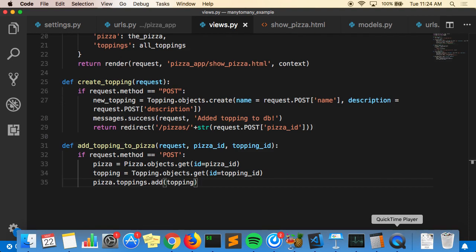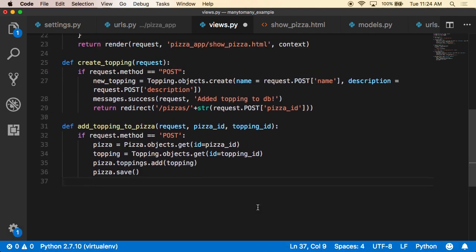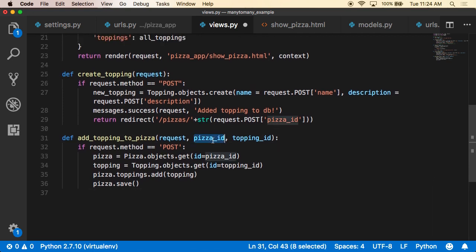Now what do I need to do? I need to save the pizza. Okay. Now, grabbing the pizza ID to send it back to that same page, it's not an issue, right? Because I already had it in the URL.